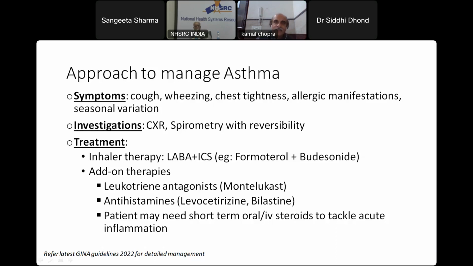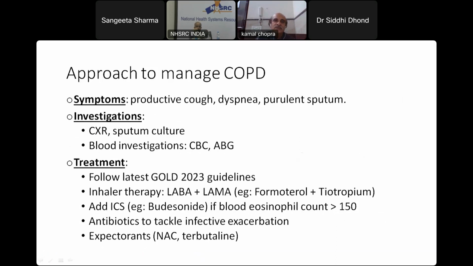So this is commonly encountered during changing seasons, like in November because of the winter season and change of temperature, and then again in March, April because of the pollens, there is allergy to the pollen. COPD is another common condition. COPD affects the lungs, but it has systemic manifestations also. If it is not managed properly, it can lead to many complications, which could be life-threatening. There are chances of acute exacerbation where symptoms are worse and the patient needs to be managed.